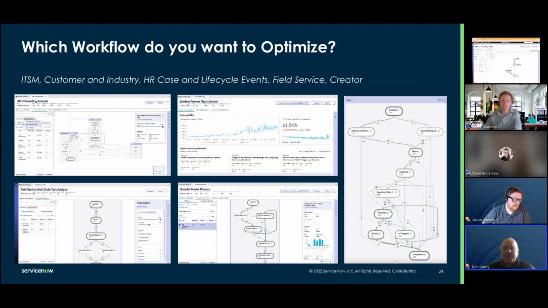It then becomes, hey, how do I prioritize my findings and the improvements? Which ones do we tackle first? Which ones are going to have the biggest impact? But you're going to find that there's no shortage of opportunity within your workflows to make some changes to get better.